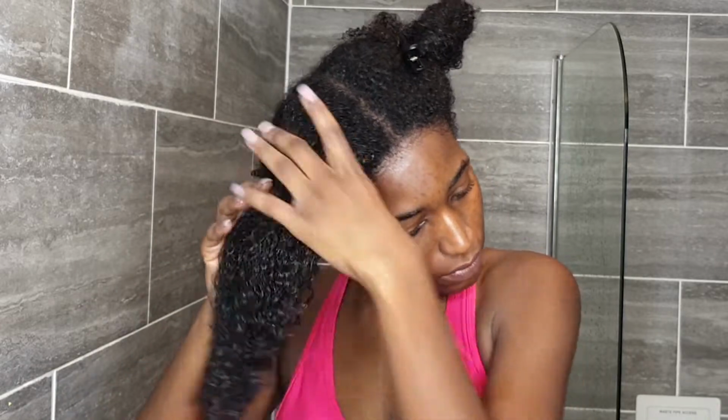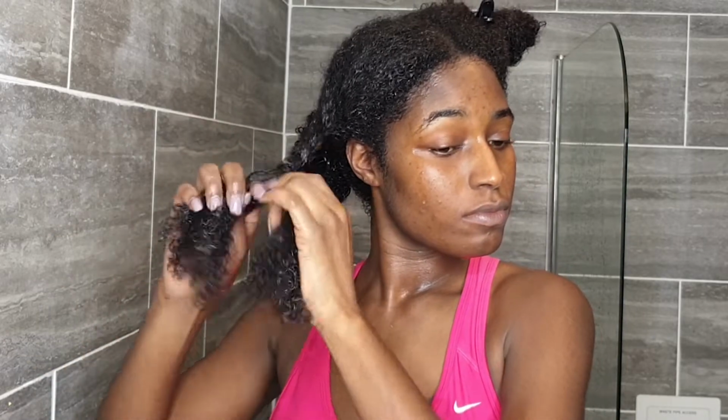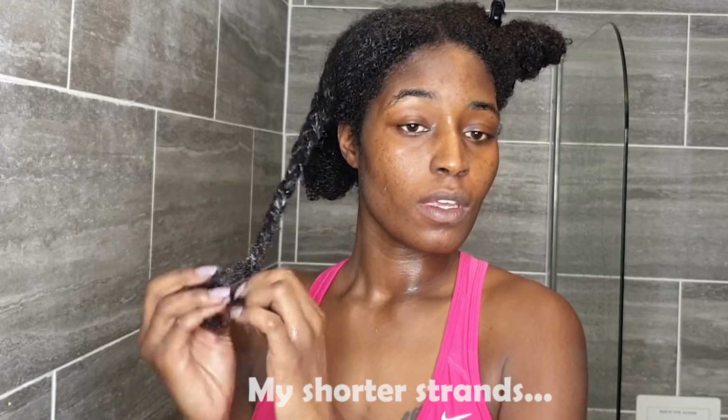So you may have seen from my wash day video that I usually twist my sections up. However, now I braid them at the roots halfway down and twist the ends, just because my roots tend to get really puffy and tangle up with each other. Through doing the braid, it helps to keep my roots flatter and stop them from tangling up with each other. I don't know how it does, but it just does it.